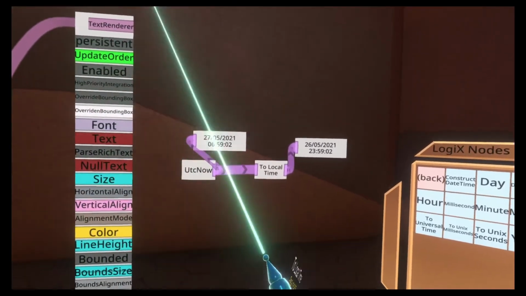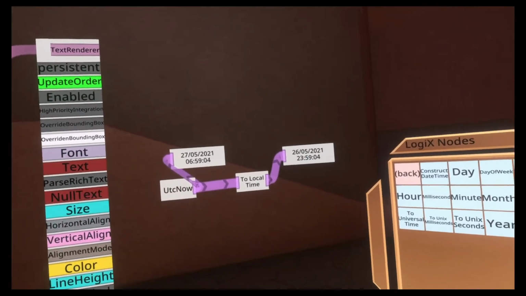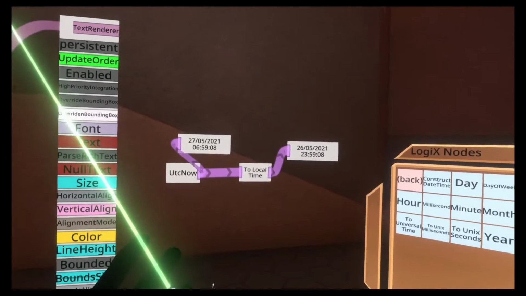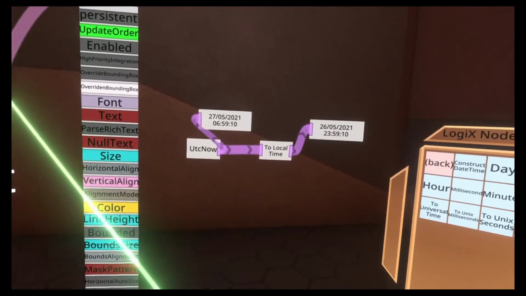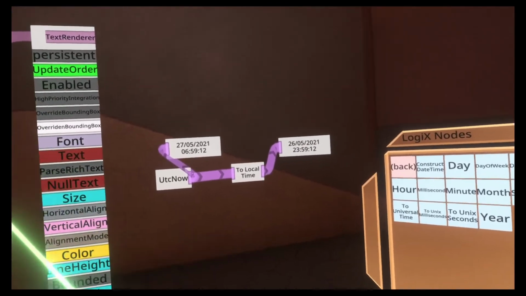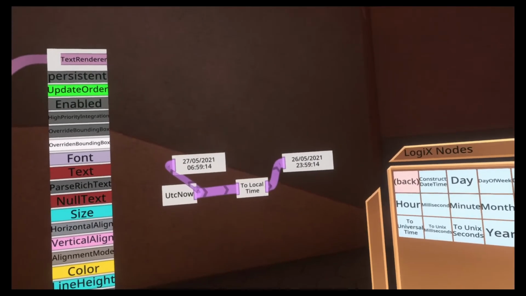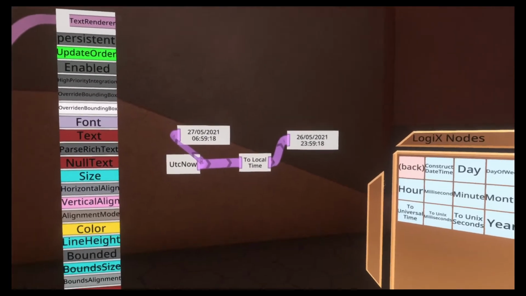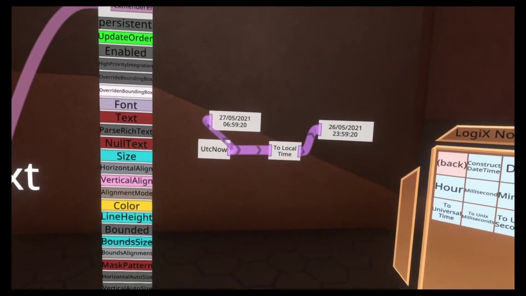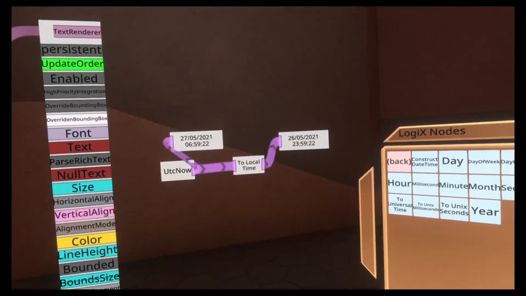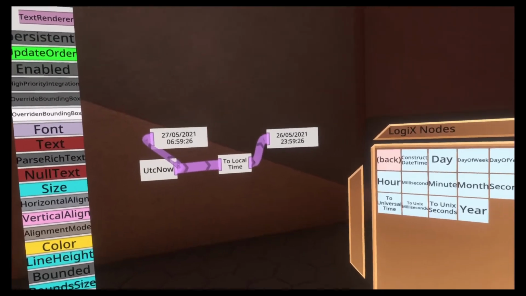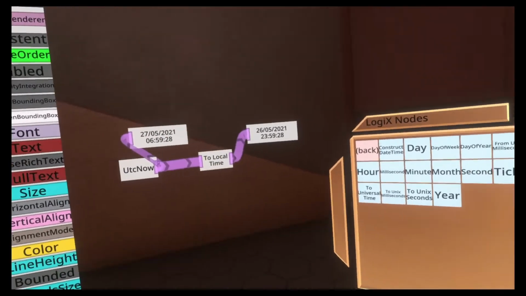The problem with this is that this output is local. Other users will see it in their own time zone. This is great for a clock where you don't really care about the time zones. You can just display the current time for everyone, and then they can look at it and be like, hey, yeah, that's the time. And I do see this in a lot of worlds, and that's perfectly fine because it shows you what's going on. But let's say we wanted to show this in my local time zone for everyone in the world. So even if you are in Europe or wherever you want to be, Australia, where it's like probably the end of the 26th, let's go ahead and do that.